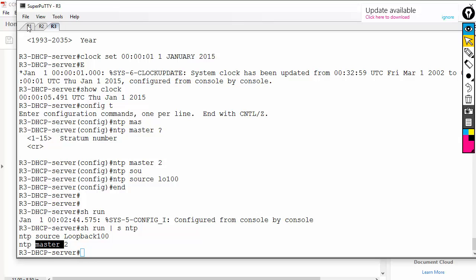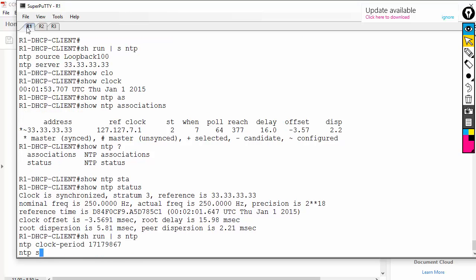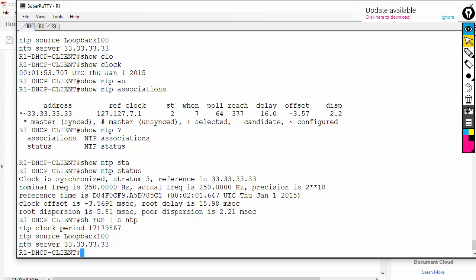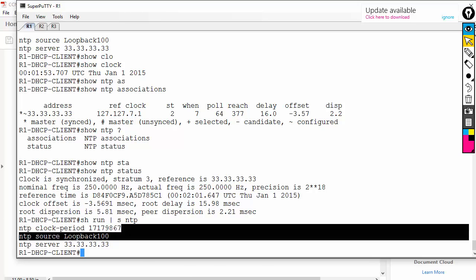On the client, if I type show run section NTP, if you want to define where the NTP server is, you type the command NTP server. In both cases my source is loopback 100.